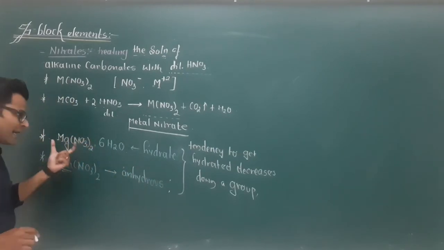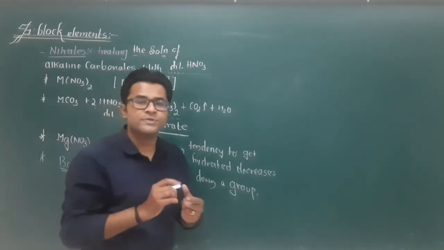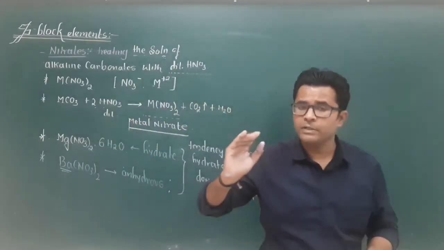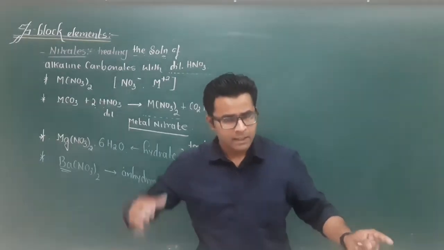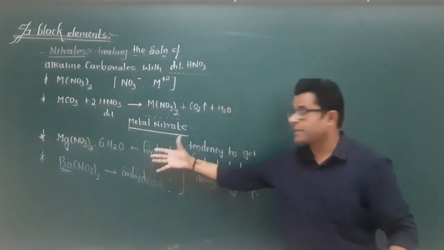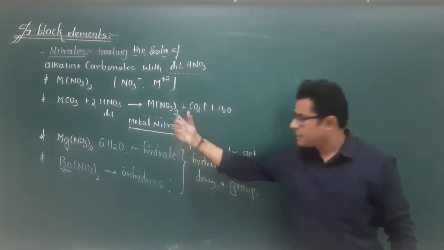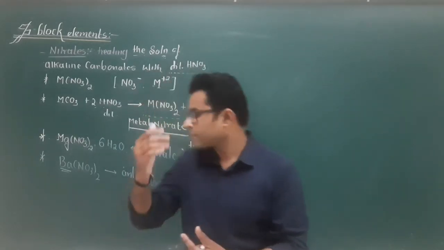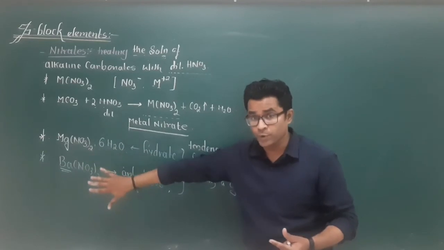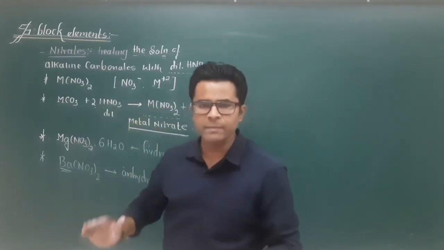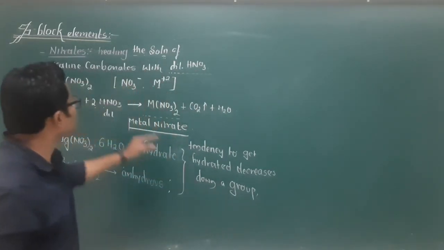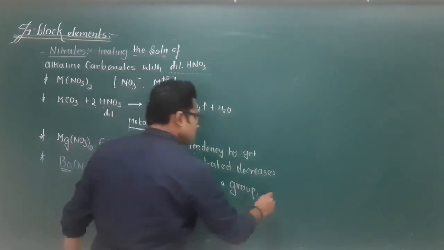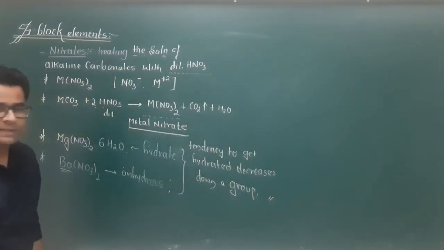Now why do they get hydrated? The starting elements get hydrated because of, again, the smaller size. Smaller the size of an ion, more is the hydration enthalpy. Greater the hydration enthalpy, more hydrated the compounds are going to be. Larger the size, less hydration enthalpy. Lesser the hydration enthalpy, anhydrous is the condition that is going to be formed. So this is how you have to remember. Here we end with respect to the nitrates, and that marks the end of the oxoacids of this particular condition.